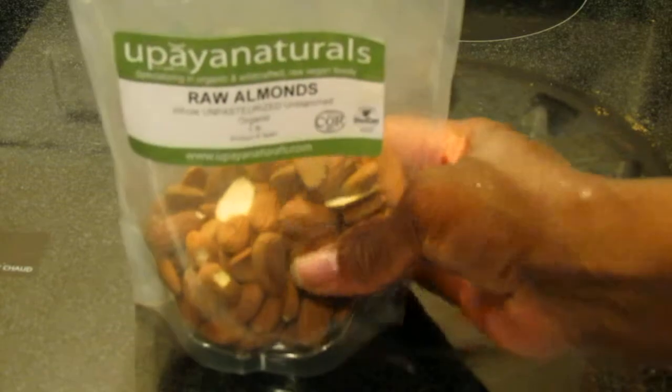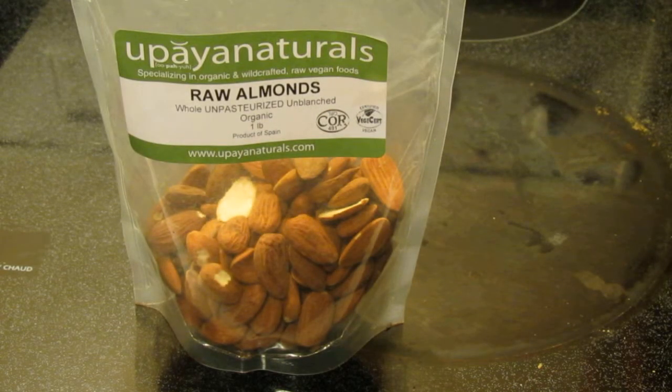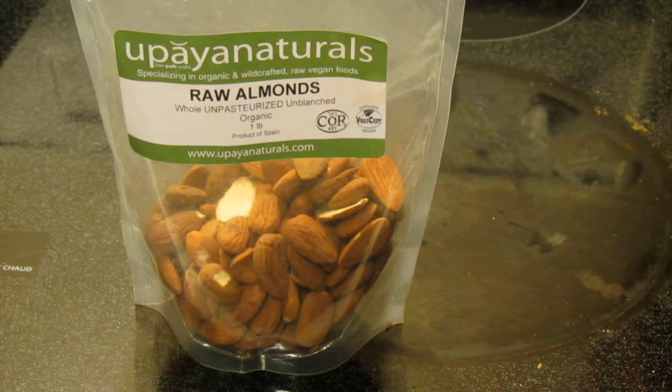This is in Canada — I don't know if they have one in the States — but recently I discovered that almonds that are supposed to be raw here are not really raw. The almonds that come from California are actually pasteurized. The worst part is they are pasteurized with some sort of chemical — I can't remember, PPO or something — a disgusting chemical used, I think, in race car fuel. Look it up, you'll be surprised.